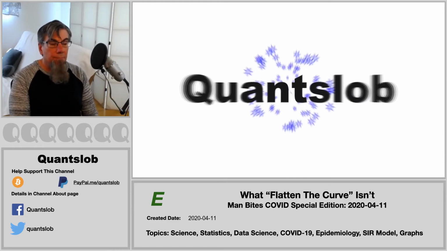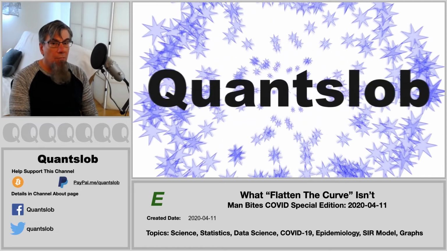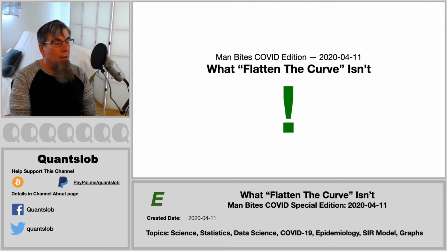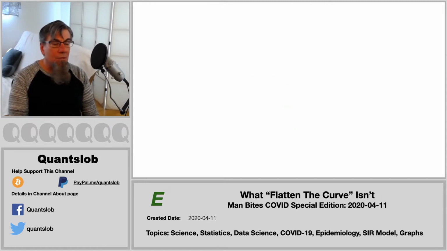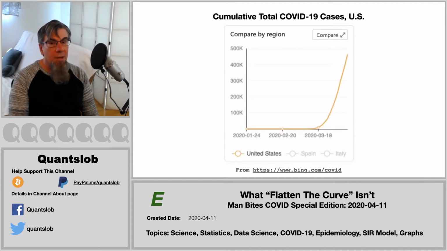Greetings and welcome to a very special Man Bites COVID installment of QuantSlob titled What Flatten the Curve Isn't. Many of you may have seen graphs online or on television, like this really nice graph that shows the cumulative total of observed COVID infected cases, this one provided by the CDC, or the cosmetically different appearing, but otherwise essentially identical graph here provided by Bing.